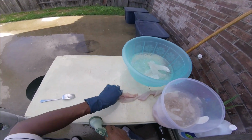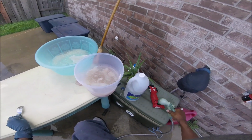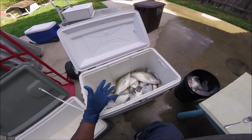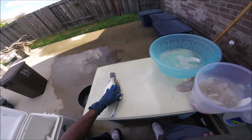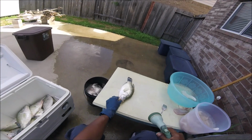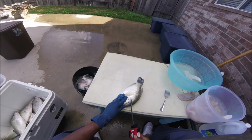Set that off to the side. All right. Let's get to it, all these have been bled out. Still ice cold. I just drained the water and the ice and stuff off of them. Easy to work with. Let's go.